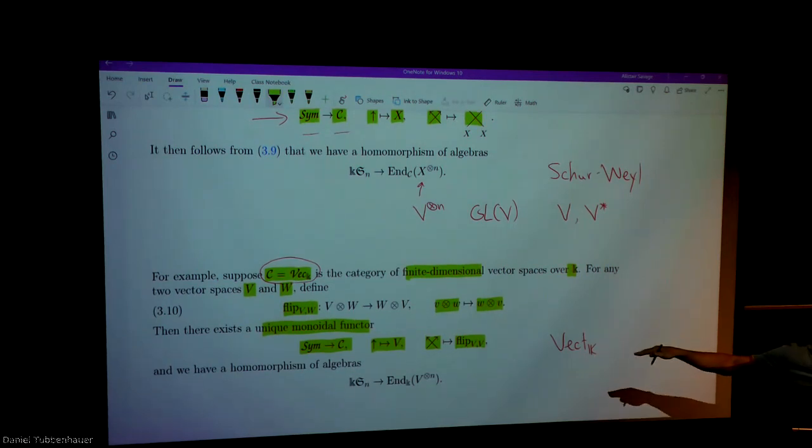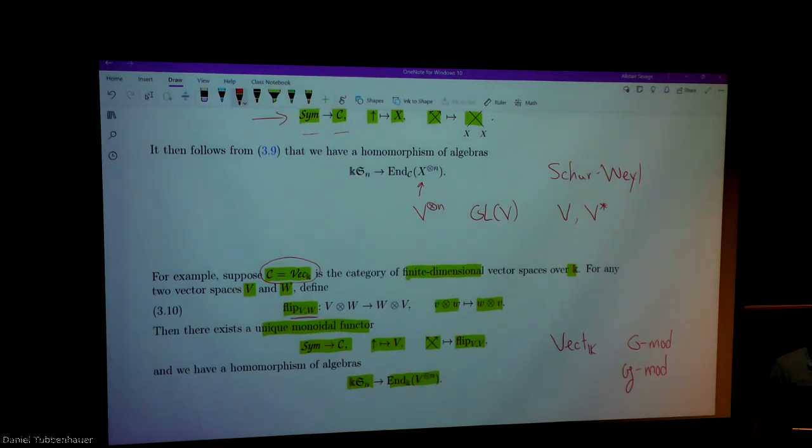Once I tell you where the generating object is mapped, or the crossing is mapped, because those are the generating objects and morphisms in that category Sim. And then this immediately induces the homomorphism of algebras from the group algebra of the second order to endomorphisms of the n-fold tensor product of your vector space. And the same thing holds if instead of that, we have, say, finite dimensional modules over some group, or if you pick some Lie algebra and we take, say, modules over that Lie algebra, right? And then it's the exact same flip. We don't have to change anything. The same thing holds.